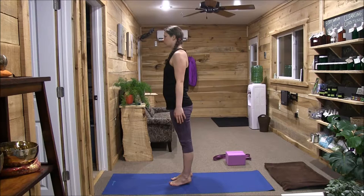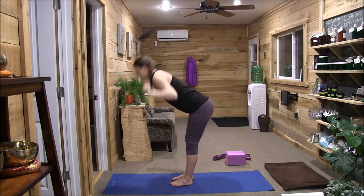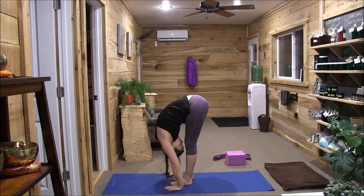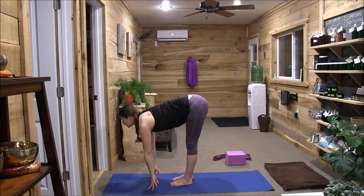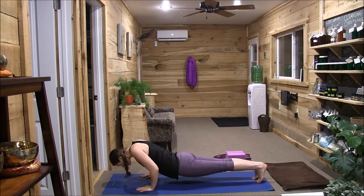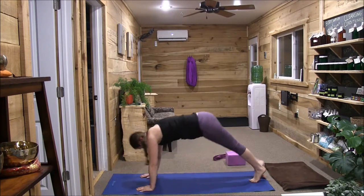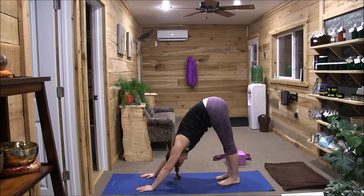Inhale, reach the arms up, press palms, gaze up. Exhale, fold forward, Uttanasana. Inhale, flat back, lengthening the spine. Exhale, jump back, Chaturanga. Inhale, upward facing dog. Exhale, downward facing dog. Hold here, breathe.